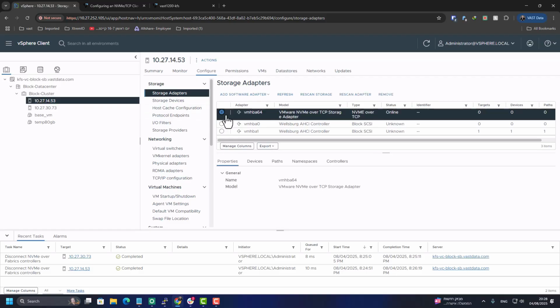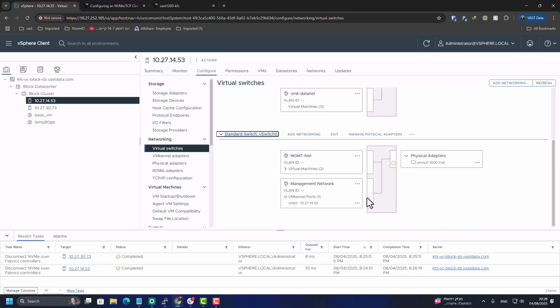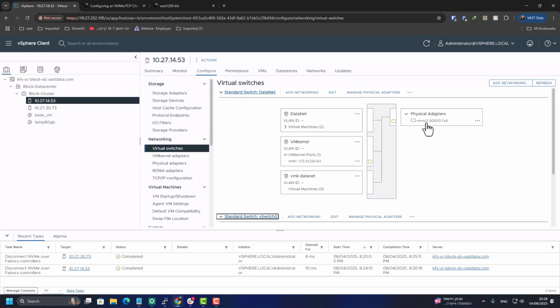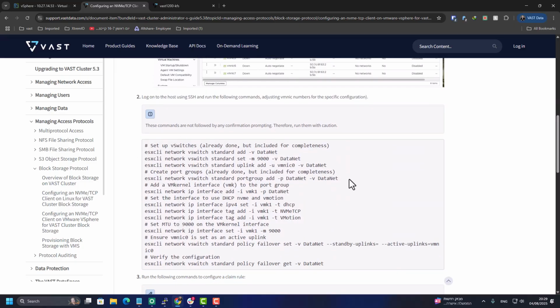Here you can see that I already have two of them that I've installed, but I didn't configure. Back to the virtual switch, you want to disaggregate and isolate the NVMe over TCP traffic from the management virtual switch. There are other parameters that are important, like NIC binding, etc., which I'm not going to touch too much now, but you can, of course, view them via our best practices guide.